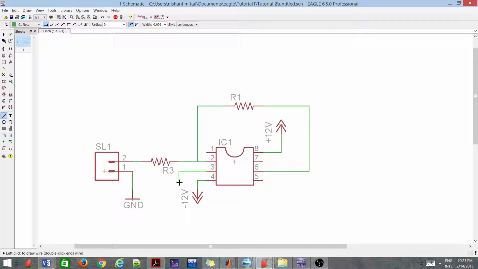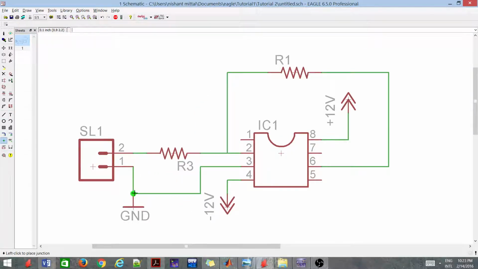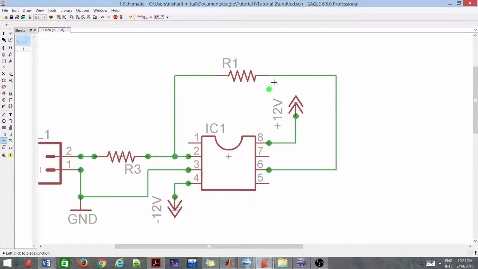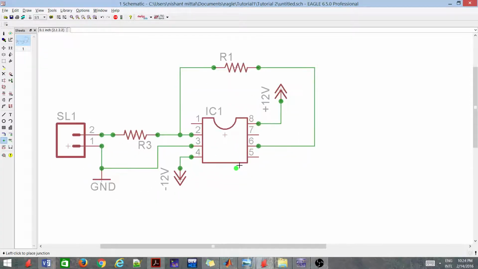Okay, now this one should be connected to ground again. So always I prefer to have these connectors in the joining points. Okay, so I think our circuit is almost ready now.